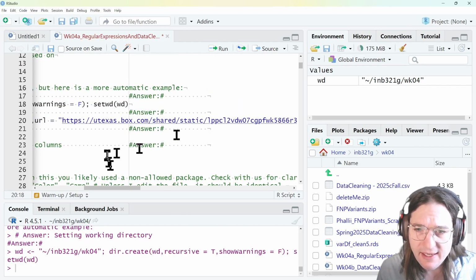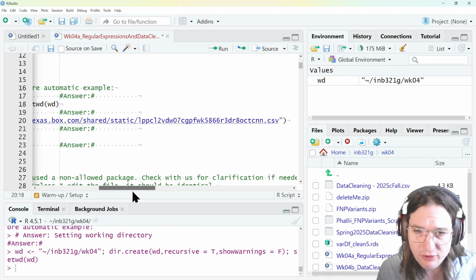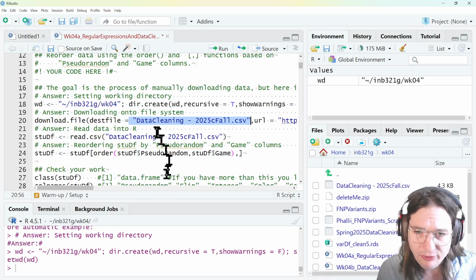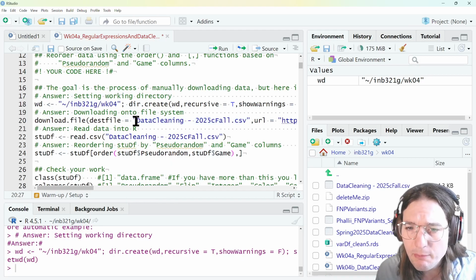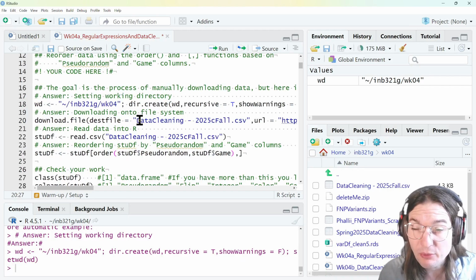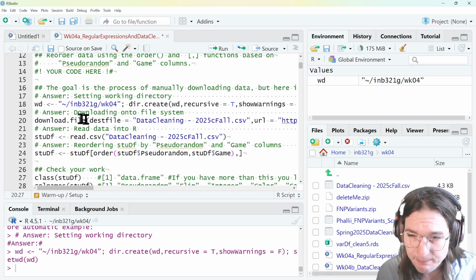It does what it sounds like. It takes this URL, which I guess if you really wanted to, you could type out manually from watching my screen. And it saves it to a file, the destfile argument, in my working directory. I know it's going to be my working directory because there's no path up here. Had there been a path, then it would go into a specific location. But as is, it's going to go into my working directory.